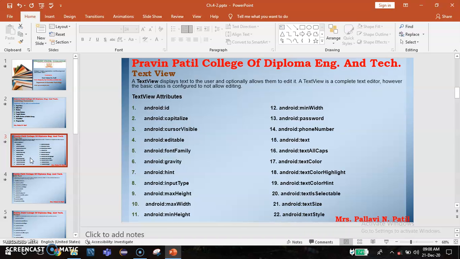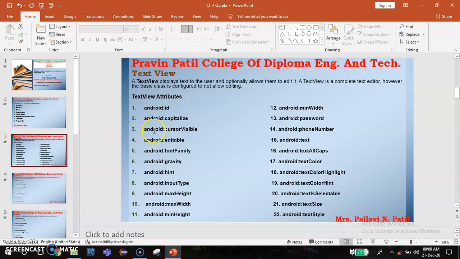The first is android:id. This is the ID which uniquely identifies the control. Second one is android:capitalize. If set, specifies that this TextView has a textual input method and should automatically capitalize what the user types, for example 0, 1, 2, 3.